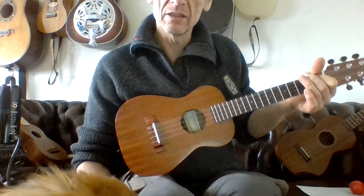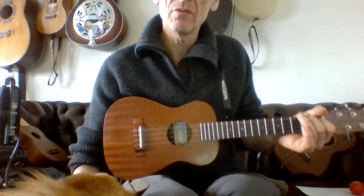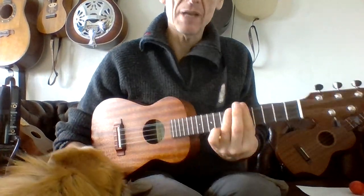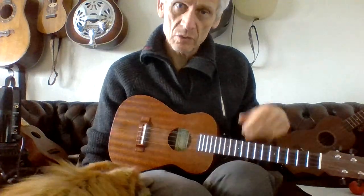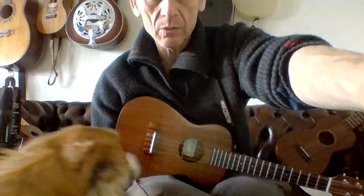That way you're creating a bass line, meaning that the low G string is moving down in small steps. And there's a lot of beautiful music doing just that. Beatles, to mention one example. So you have the bass line moving downwards and some chords on top of it, and then you have a melody perhaps moving upwards. What do you know? Isn't that interesting? If you don't understand what I'm saying, don't worry, I don't understand it either.